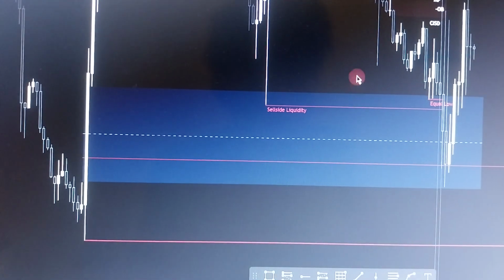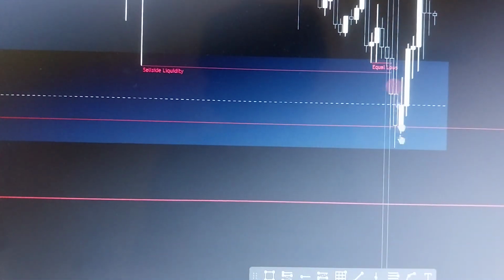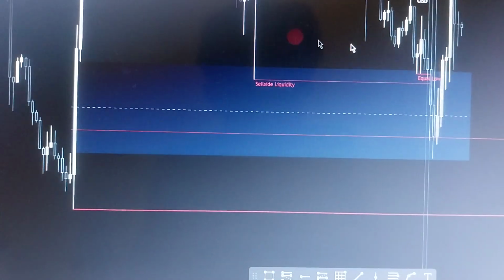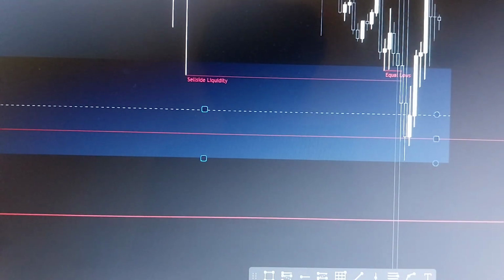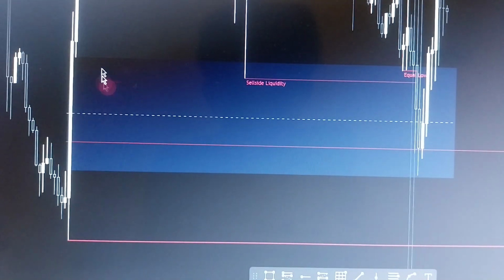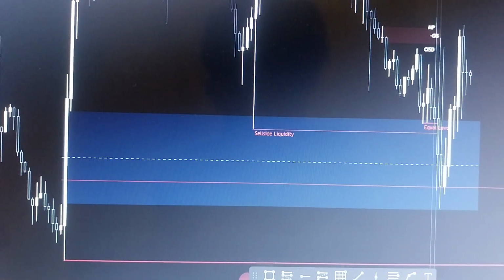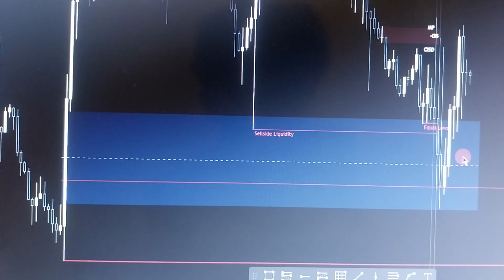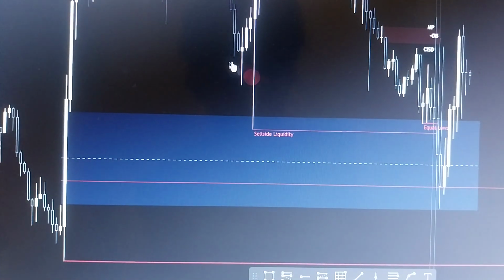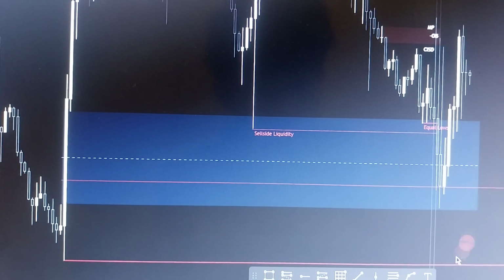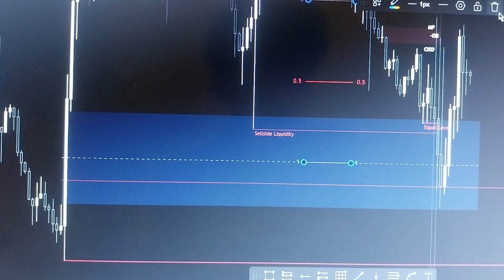of the BISI or the fair value gap, which would act as a discount array. If we dump and close onto the lower half of this consequent encroachment, lower half of this BISI, this now would act as a premium market. Discount market is when we're bullish, with price going to 50%, and premium market would act as a bearish down move, with a retracement up to the 50%, using this equilibrium or a fib if you want.